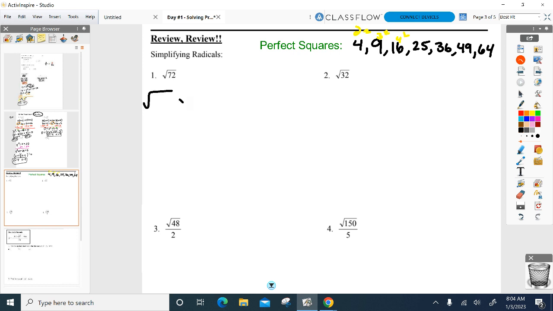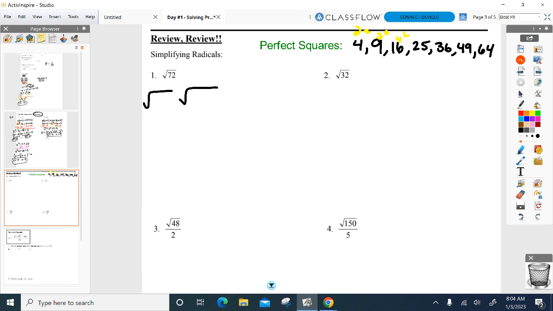You break it up into 2 separate radicals. Underneath the first one is one of those perfect squares that goes into 72, but you have to pick the biggest one that goes in without a remainder. So no decimal when you type it into your calculator, just a whole number. So which one's the biggest one up there? Not the first one you come across, because I know 9 works, but there's a bigger one. The biggest one you can find that goes into 72 without any remainder, no decimal.